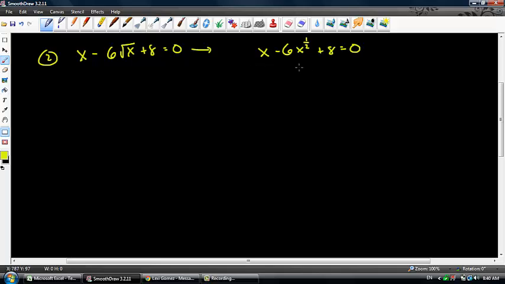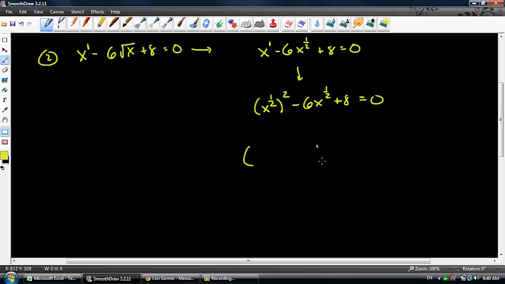And so again, what I'm going to do is rewrite this into something that's being squared. Minus 6x to the 1/2 plus 8 equals 0. Well, a good way to remember this is whenever you do this quadratic technique, what's going to go on the inside is going to be the same value of exponent that the middle term is, right? X to the 1/2, and we can even check x to the 1/2 squared. If I multiply 1/2 times 2, I am back to 1. And so I really have the same problem. It's just written a little differently.